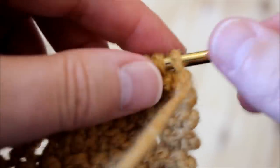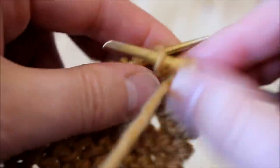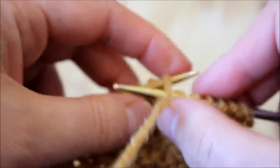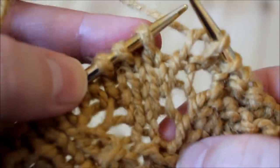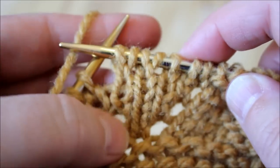Okay, so we're back again and we're going to start the new V's here. And just purl all the way up. So we're increasing our purls because of the lace pattern that we're trying to create. Okay, so we did a purl here. We're going to do another purl. And then we're going to be knitting 1, 2, 3, yarn over, knit one, yarn over, knit one. So we create a new V here.